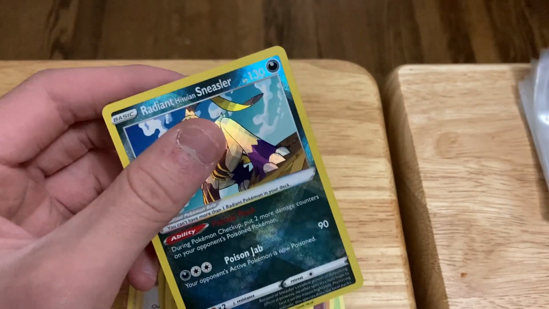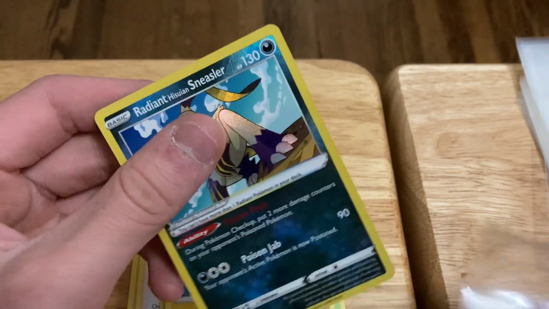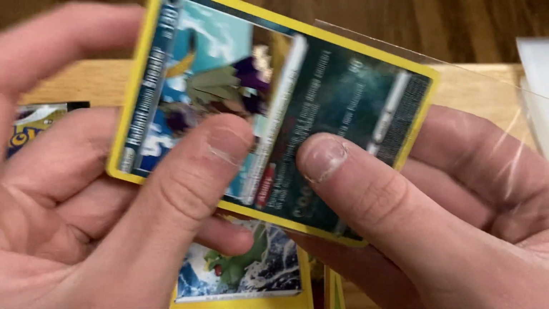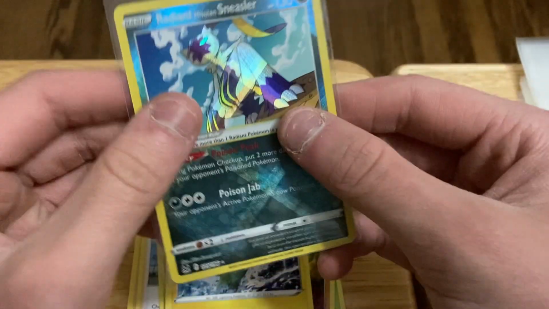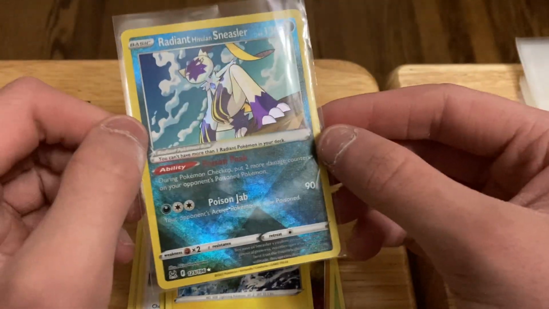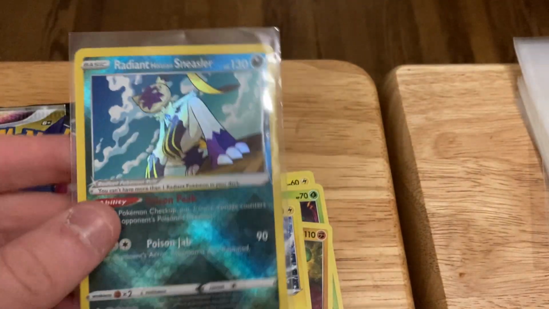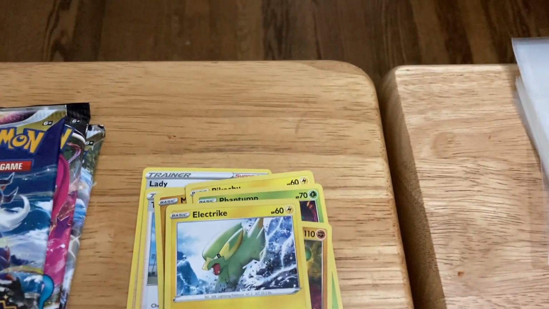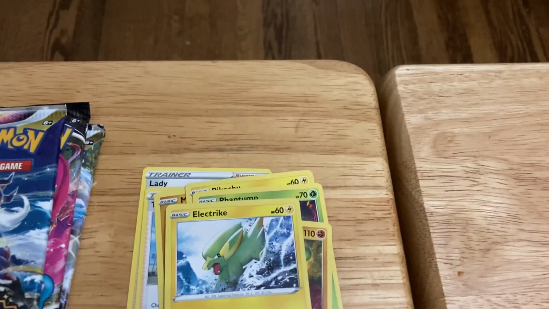If you guys don't know, the white code card means you're going to get something in your reverse holo slot. So I got something in the reverse holo slot there, and it's Radiant Sneasler. By the way, I'm sorry about the noise in the background if you guys can hear that. That's a nice little piece to my collection. I don't have much Radiance because I just got back into the card game. So yeah, that's nice to have.